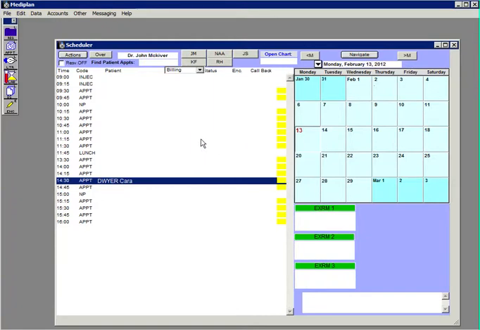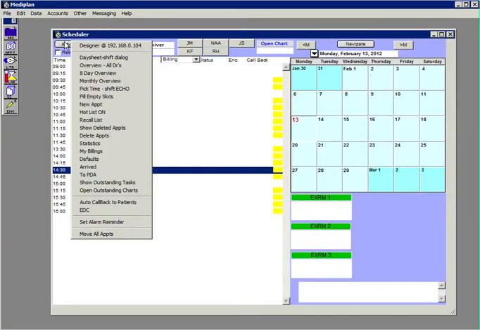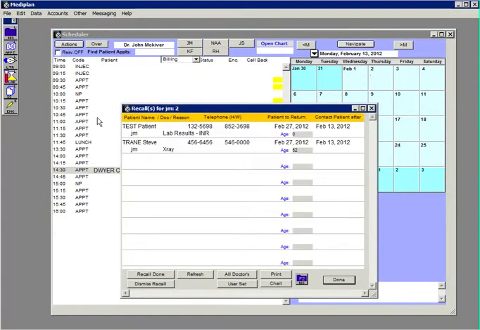Now, each physician has their own recall list. So, because I'm Dr. McIver, all of the recalls that I've just done are going to be on his schedule. So for the front staff checking the recalls, they go under actions on that physician's schedule and go to recall list. You'll notice I did 4 recalls, but you can only see 2 here. That is because the other 2 recalls I did were for 6 months and 1 year. So they're not going to show up on this recall list until a month before they're supposed to be booked.